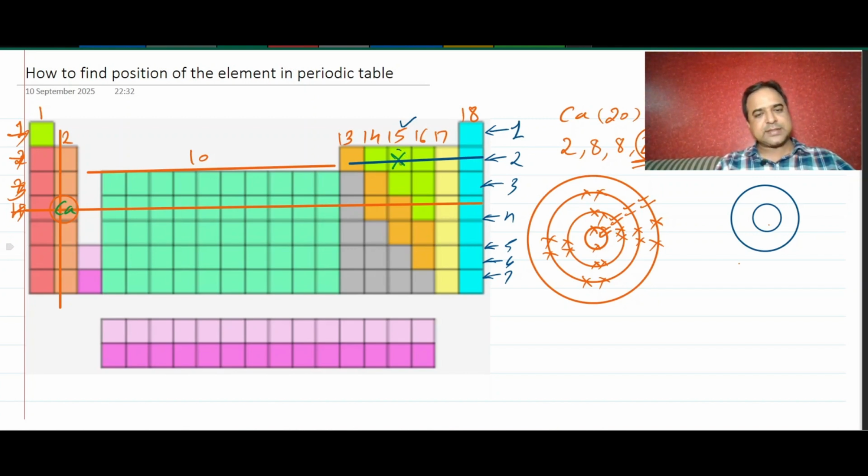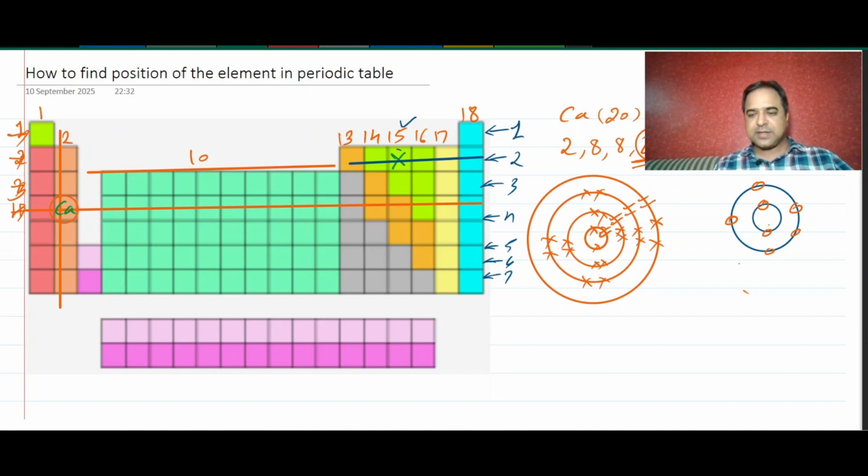So if it is 5 over here, that represents the number of electrons present in the last shell. So the last shell is this one. So how many electrons will it have? 1, 2, 3, 4 and 5. What about the first one? You are aware it will have a maximum of 2 electrons only. You cannot write 1 in the first shell and 6 electrons in the outermost shell. Why? Because according to the Bohr-Bury rule, first the first shell will be filled, then the second one. So this is how you will be able to identify this element.